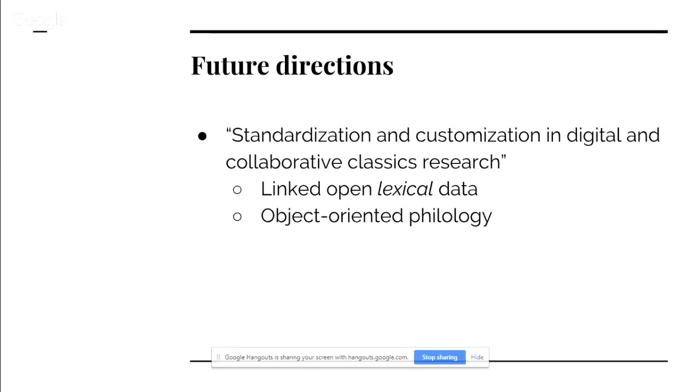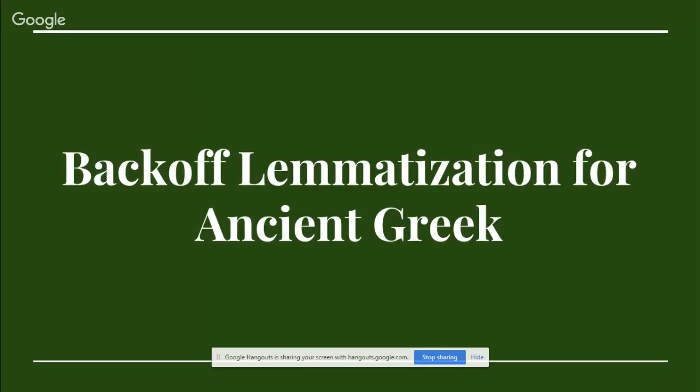We have different endings that you might need to pay attention to. You have different dictionaries that we can make use of. Right, I think object-oriented philology is an idea that will make it easier to build uniform and consistent tools for many languages, going back to that high level goal of really a sincere digital comparative philological model that is useful and will give productive results. So that is where I'm at on backoff lemmatization.